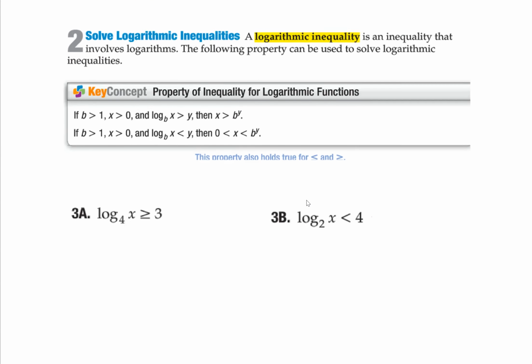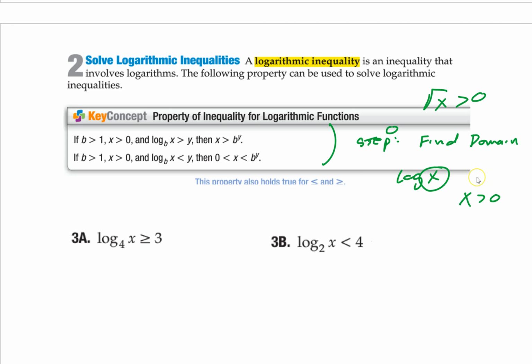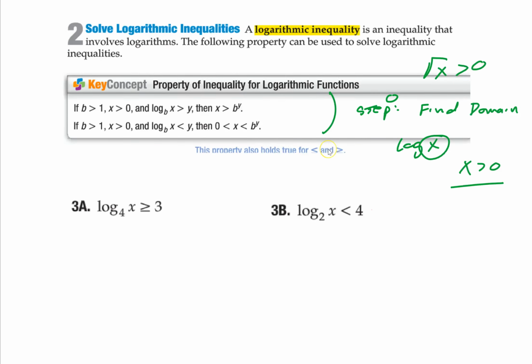Next step, let's talk about log inequalities. The way we do these is very similar to when we did the square root inequalities. Right, we have to worry about the domain. That's the thing I meant to say. So step 0, I always like to say, is find a domain. So when we do log inequalities, there's a domain that we have to worry about. So we have to find a domain first. Now, domain for logs is just the thing inside the log has to be greater than 0. Right? Not greater than or equal to 0, just greater than 0. That's my domain.